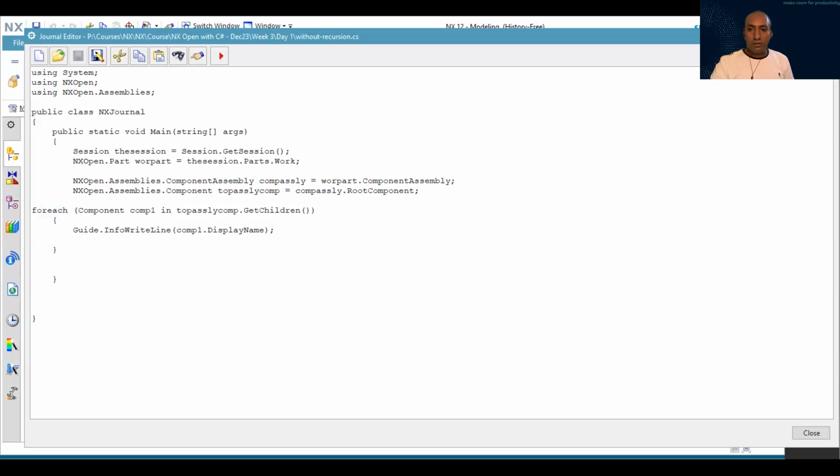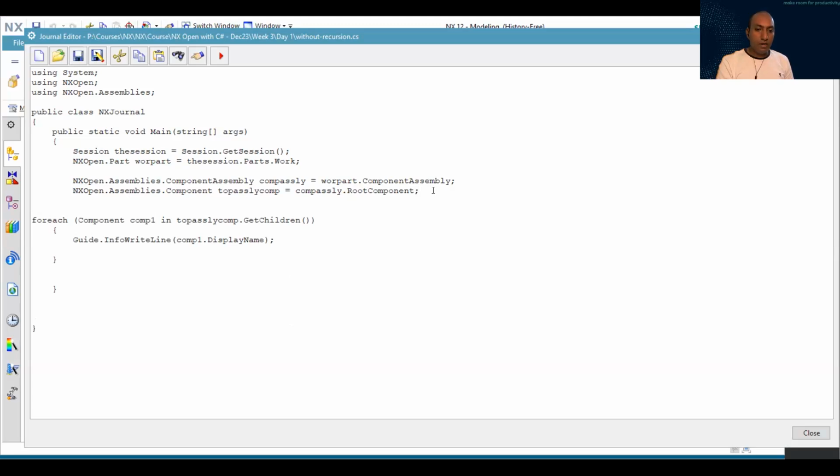Let me pick up the reference for my inputs. Okay, so what I am going to do is write a function. After this root component, I will write a function, or here actually I am going to call that function.